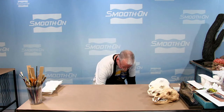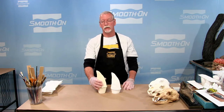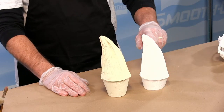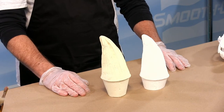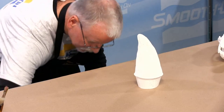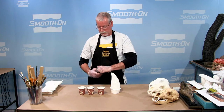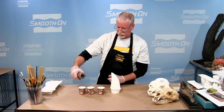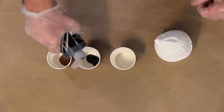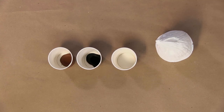So what I'll do here is show you that I started out, again, trying to decide the 320 or the 300, the white or the off-white. And I opted to go with the white because I could leave the top a little bit lighter. So what I'll do right now is take a little paint here. Some brown. A little bit of black. And I think that'll do, a little bit of yellow.